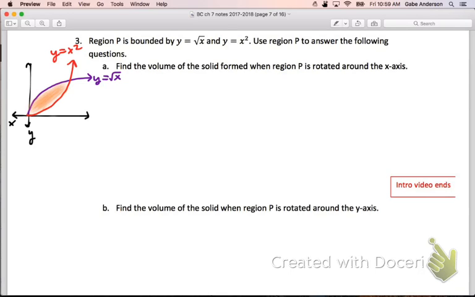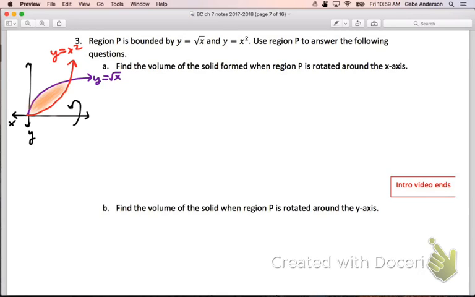Okay, so we are asked to then take that region and revolve it around the x-axis. That's kind of like the one we just looked at. So I'm going to put that little rotational symbol in there. Well, first of all, we want to make sure that we can visualize this well enough to recognize that the resulting solid is going to have a big gap in the middle. It's not going to have a hole right there at the origin. The hole would be plugged right there, but for the whole rest of the shape, you're going to have a gap in the middle. So we're going to be using washers here.